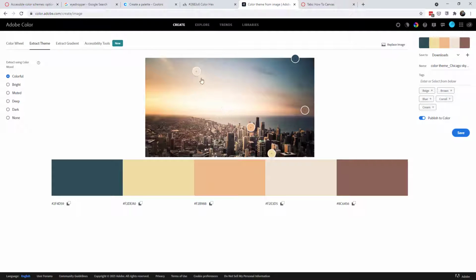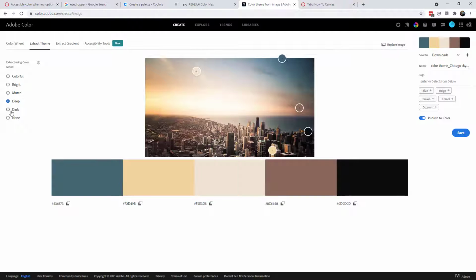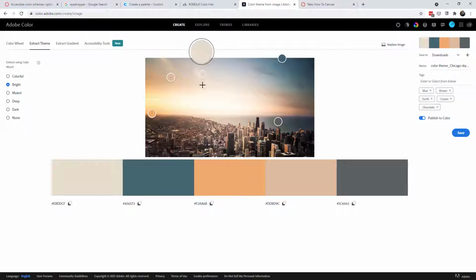and then I can see, again, it's using my picture to create a color scheme for me. And this is different than the other website's color scheme, but I can choose different values. So I have muted, I have deep color scheme, a dark color scheme, and I can take any one of these values and I can modify that if I wanted to. Suppose this dark one's a little bit dark and I want to lighten it up a little bit. And this gray one, I want to give that a little bit more color as well.